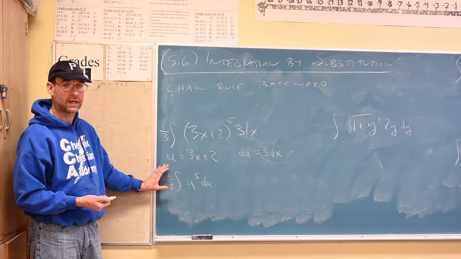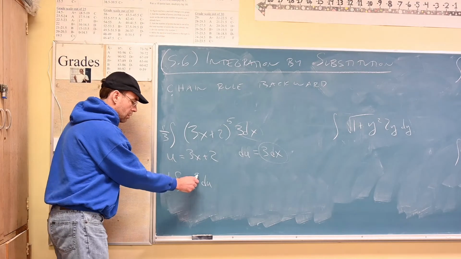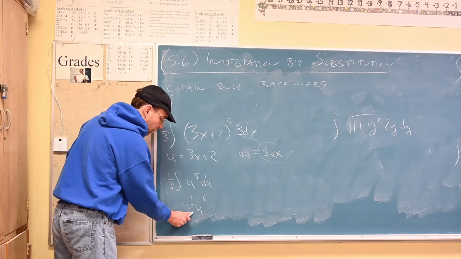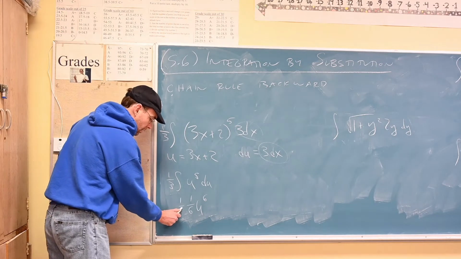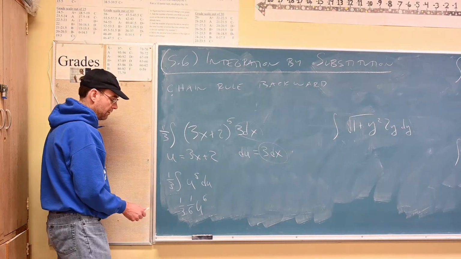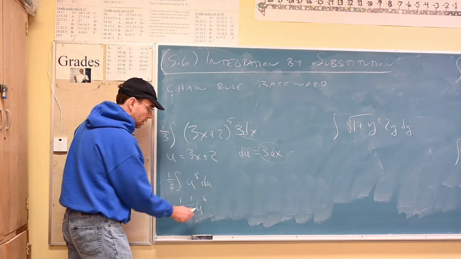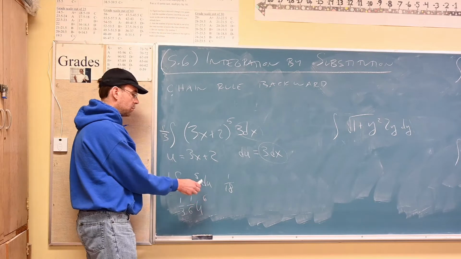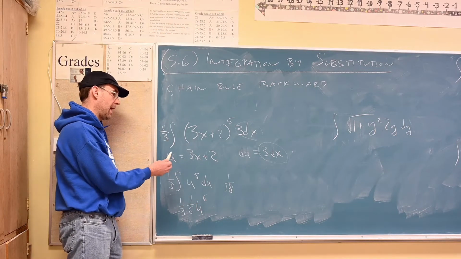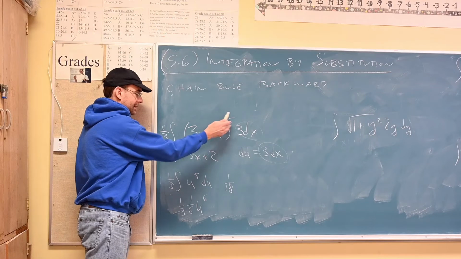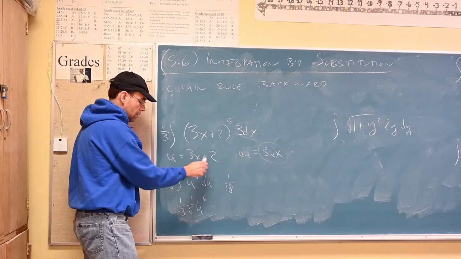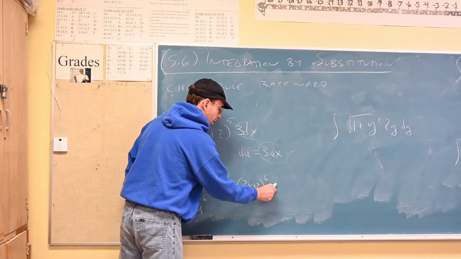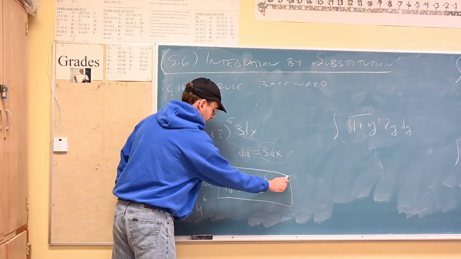Now this isn't nearly as scary looking. That's a pretty basic looking antiderivative problem. So u to the fifth would rise up to be u to the sixth. We would need a 1/6 for that. The 1/3 is still waiting there for us. The grand total of this is 1/18. But instead of u to the sixth, we want to get everything back to its original name. We want an answer that's suitable for this style of a thing. So the u gets reintroduced as 3x plus 2 to the sixth with our good friend, the plus c.